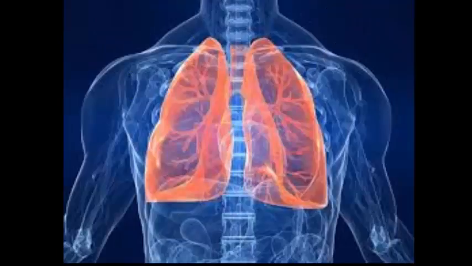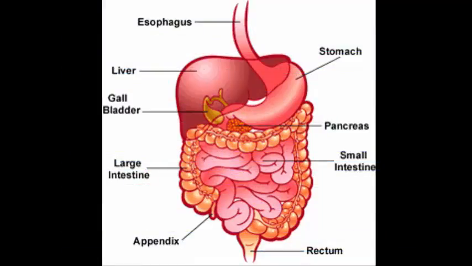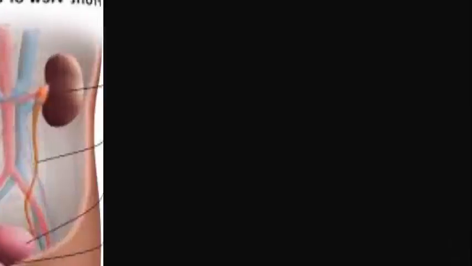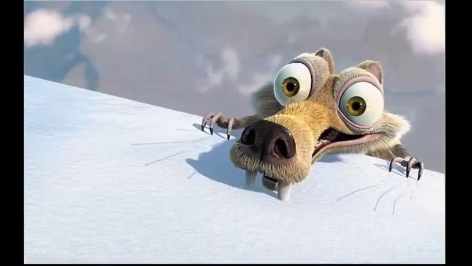The respiratory system keeps blood supplied with oxygen and removes carbon dioxide from the body. The digestive system breaks down food into absorbable units, which then enter the blood. Units that cannot be absorbed are turned into wastes and excreted. Urinary system eliminates waste from the body and regulates water, electrolytes, and the pH balance of blood. Reproductive system, male and female, responsible for the production of offspring. You're almost done. Hang on.